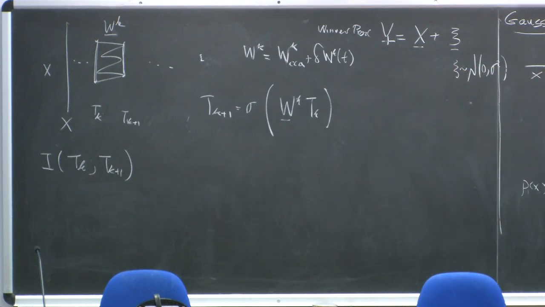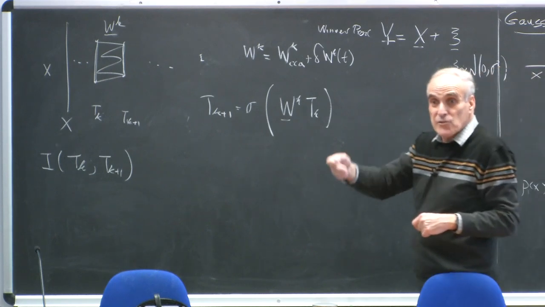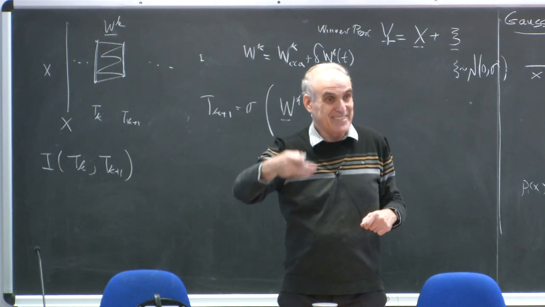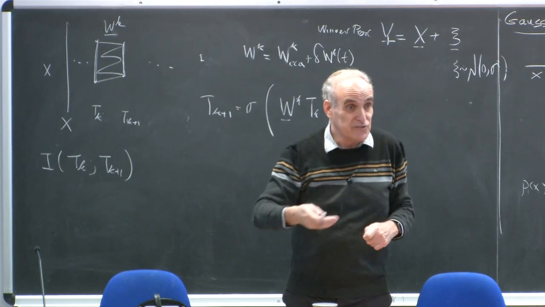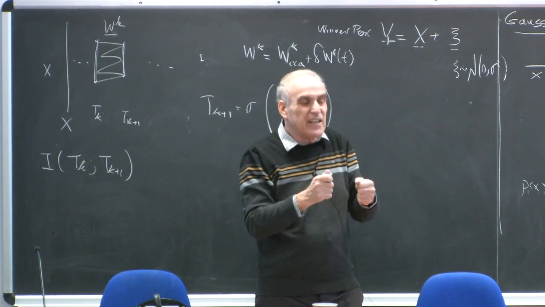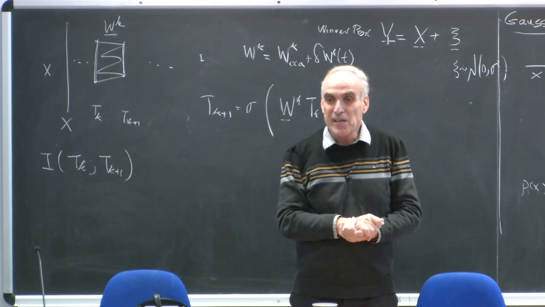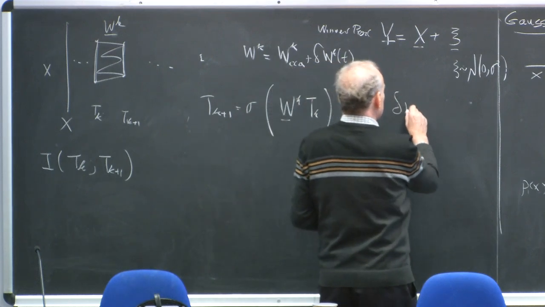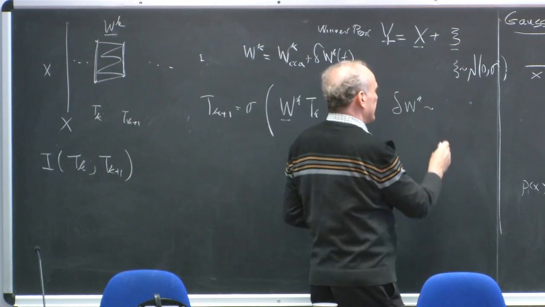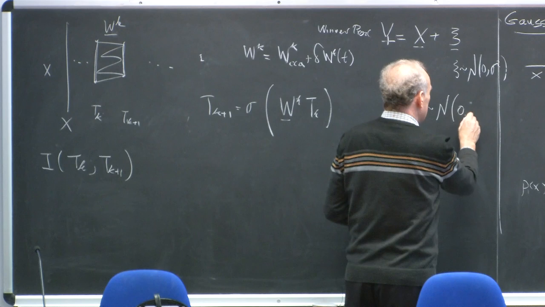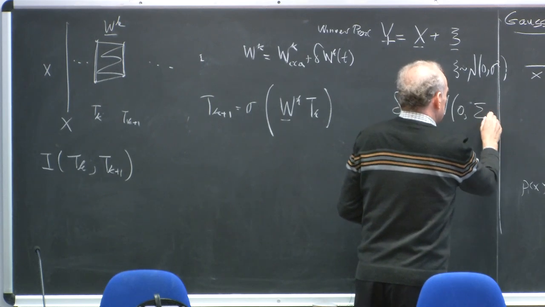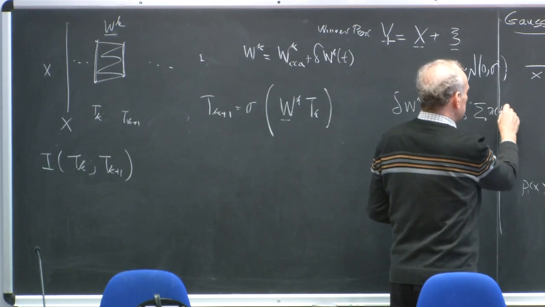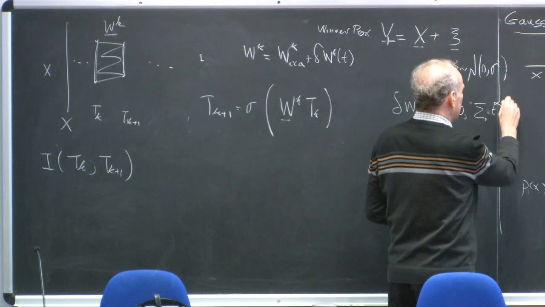By the way, there are also some papers who argue that the stochastic gradients don't exactly look like Gaussian noise. That's true. I don't really care, because I'm going to accumulate those anyway during the iterations of the gradient back propagation. So even if they're not exactly Gaussian, their sum is going to be Gaussian. Don't worry, I'm going to sum many, many independent variables like this. So eventually, delta W^k is going to be distributed like a normal distribution with some sigma, let's call it sigma 0, multiplied by some function of time, which is some power of time.